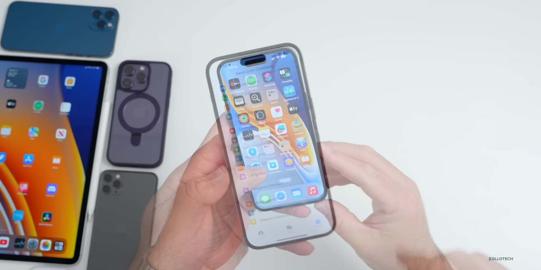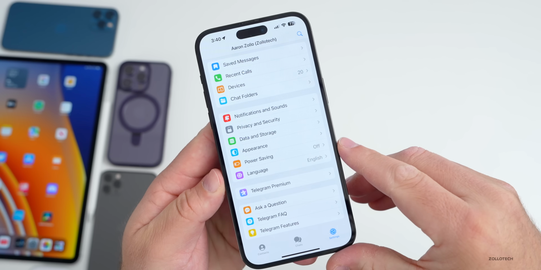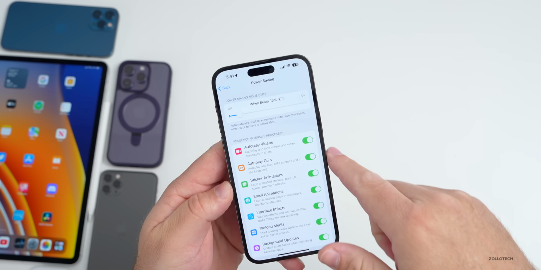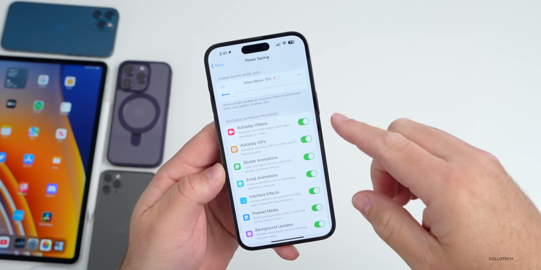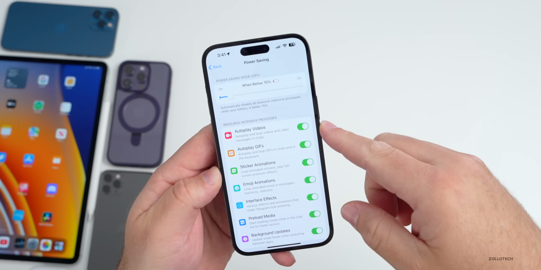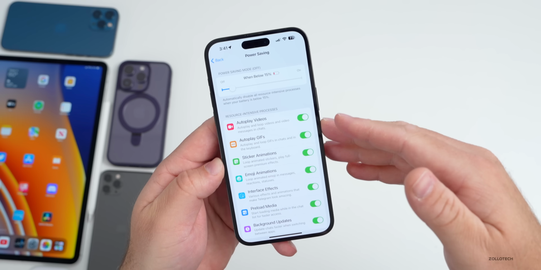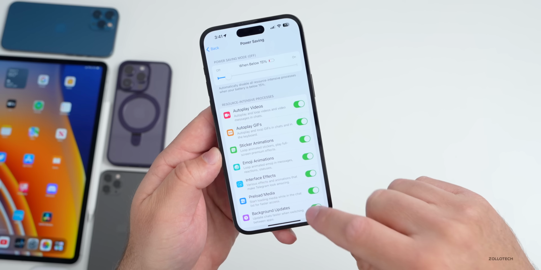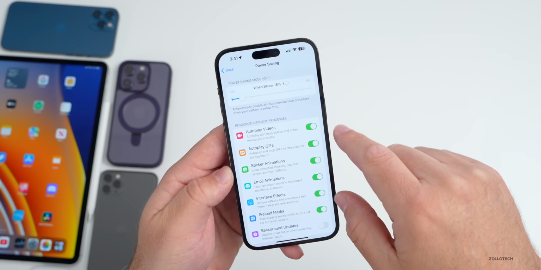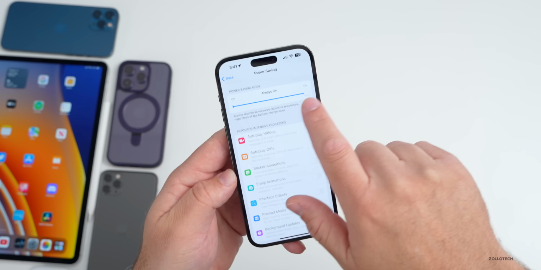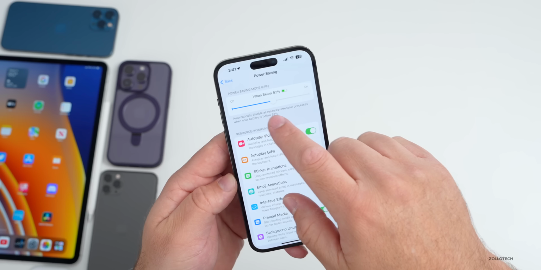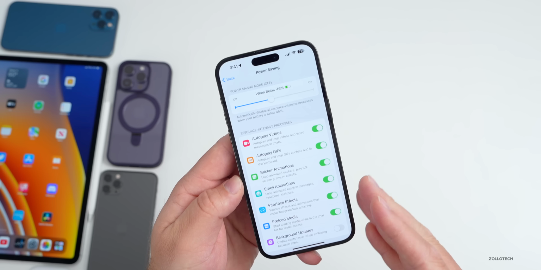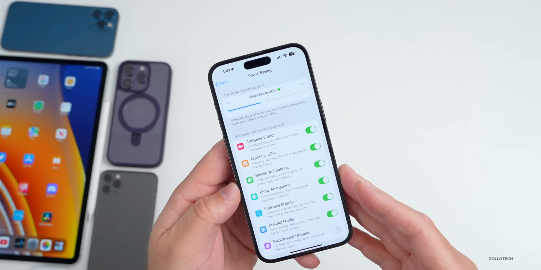Let's go into Telegram. And if you're updated to the latest version, you'll see a new setting for power savings. There's a new power savings mode where you can customize it based on your overall battery and turn off resource-intensive processes. So autoplay videos, sticker animations, preload media, background updates. You can turn all of those off if you want to save some power and control whether it's always on or just on sometimes. It's up to you. So you can enable that or disable that. But I wanted to make you aware as this can use quite a bit of power.